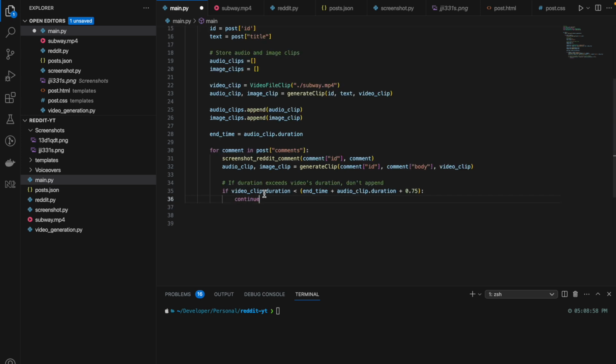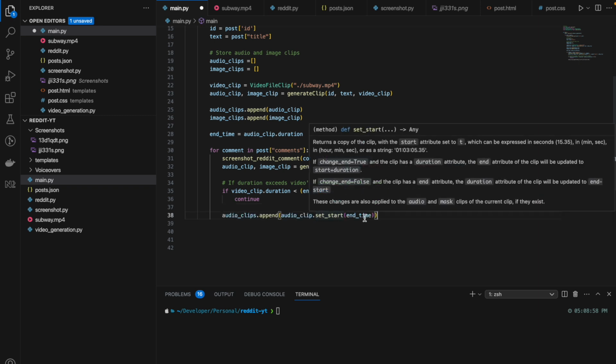Observe if the video clip dot duration is less than the end time. So the end time will be the previous audio clip's duration. I have added this padding here for the time, so we don't get cut off immediately, and after text to speech is over, there is a bit of a delay before the video ends. Now let's append the audio clip to the audio clips array. Again, observe. What we are doing here is setting a start time of the end time.